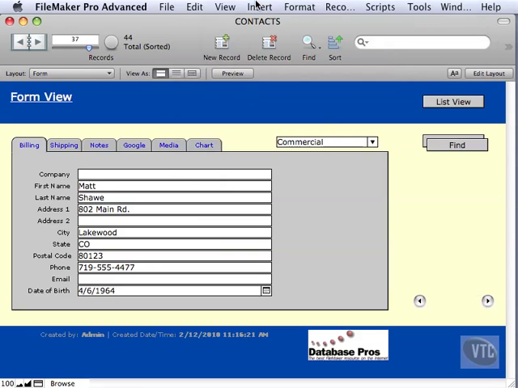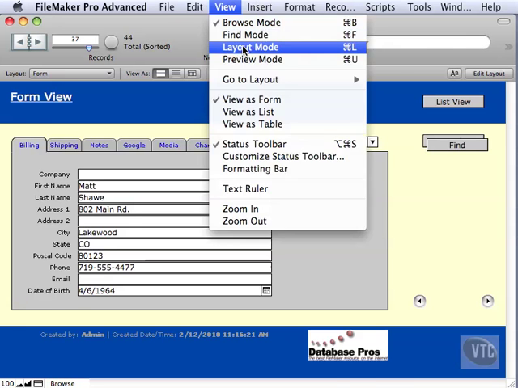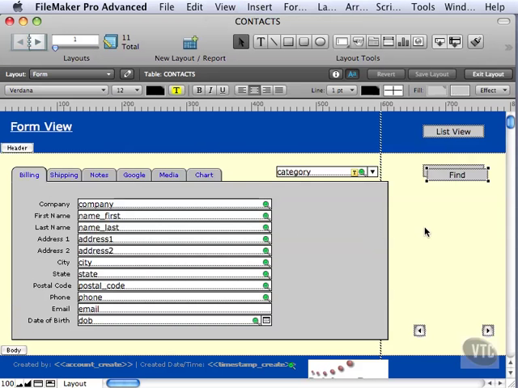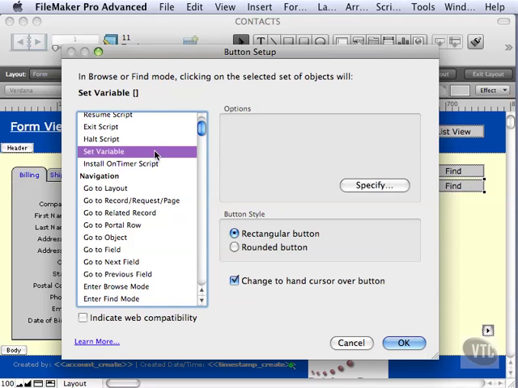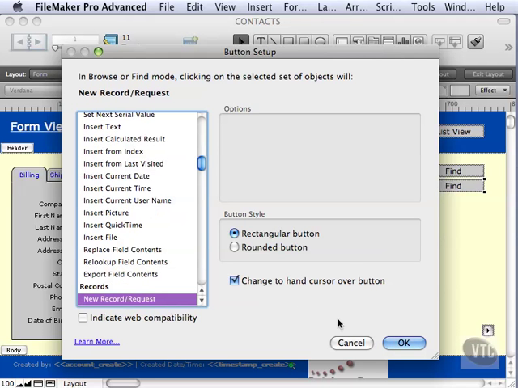Make your buttons a subset of all the features. Give them only what they need to get their job done, and they'll have a much easier time with your solution. So go into layout mode. This is offset 6 to the right, 6 down, so we'll move it 6 to the left, 1, 2, 3, 4, 5, 6, and then move it down until we get it in a good position. Double click on it, find new record, just type NEW. There we go.